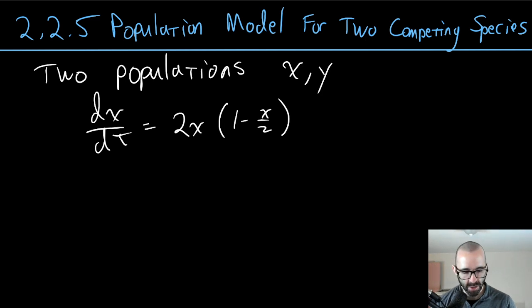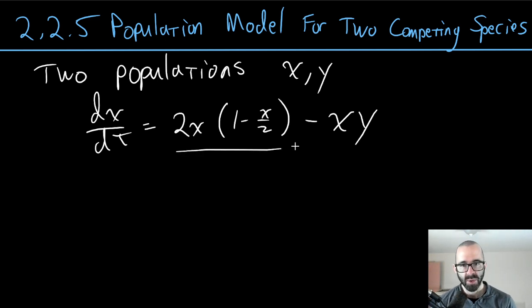And then we can make this model a little bit more interesting by subtracting an X times a Y. This is saying that these species are competing for resources. So the more X and Y there are, they're going to scale multiplicatively to cause a decline in the population of the X's. That's a negative term. It's going to talk about what causes population X to decline. Here's a positive term. That's going to cause population X to increase. Well, I guess this is only positive if we're below the carrying capacity, because if we're above the carrying capacity, then this will also become negative.